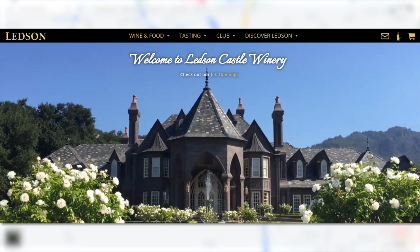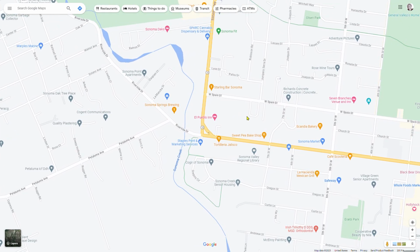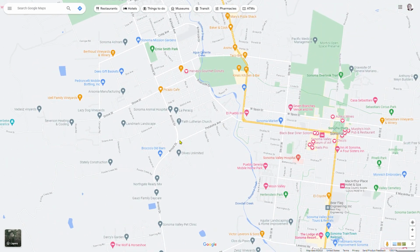If you saw the picture of Ledson Winery up on the screen, Ledson is a developer in town and he built all of these. And you'll see a similarity from these houses to the winery when you're down there. And this is super convenient too. It's 6 minutes from the plaza and everything else you could want. Bakeries and grocery stores and gosh, what's there? Staples is right there. So it's a super convenient area to live as well. And this is more like a country road coming into the city. So the plaza's heating up here in October.